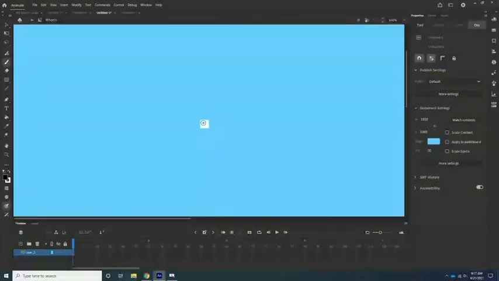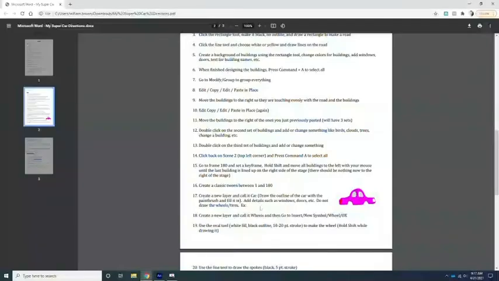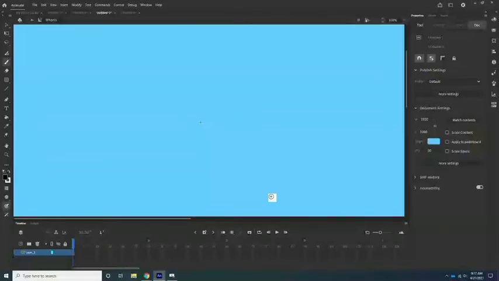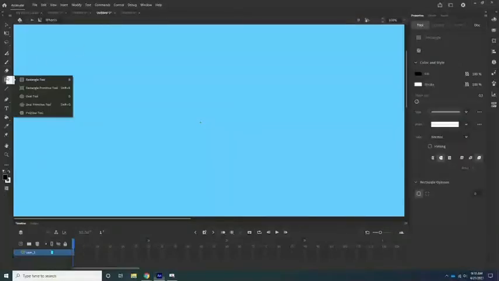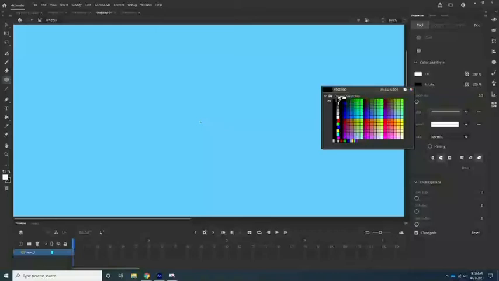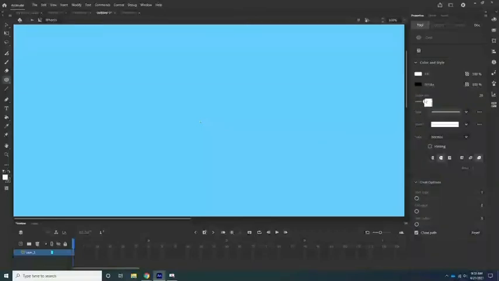And now what we want to do, this is your center point right here. So we want to draw a circle around this center point. This tells us to draw an oval, use the oval tool, white fill, black stroke, 10 to 20 point stroke. So the stroke is going to be our tire. And I've got a black fill. I'm going to change it to a white fill. I'm going to change this to a black stroke. And I'm going to increase the stroke size to probably, I'm going to make mine even bigger to like 27.